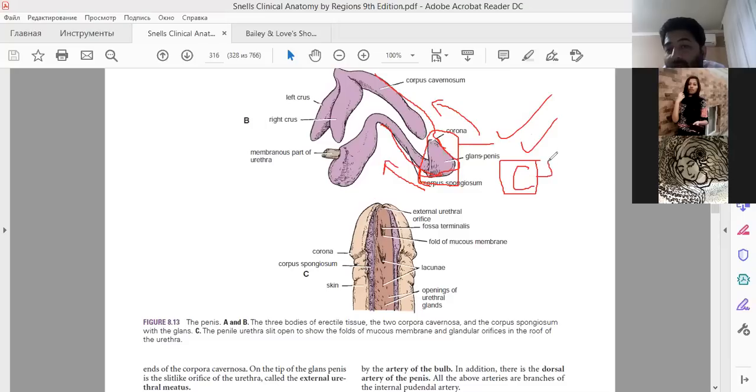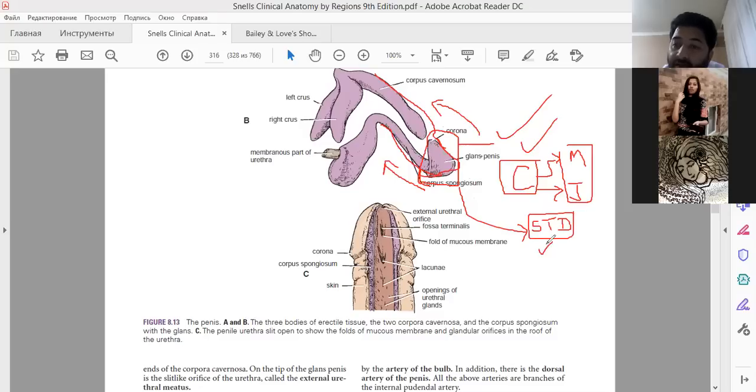It is most commonly done in Muslims and Jews, but now scientifically it is also said that the foreskin, the prepuce, is a most common site for sexually transmitted diseases. So when a patient gets a sexually transmitted disease, they immediately ask him to undergo the circumcision process.